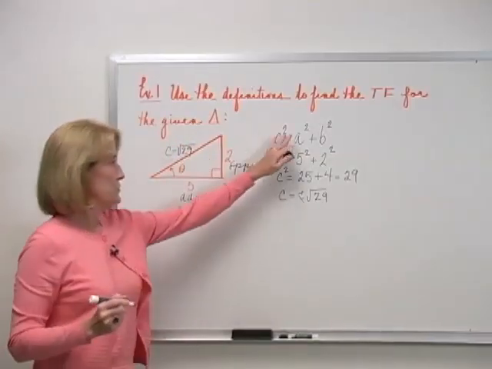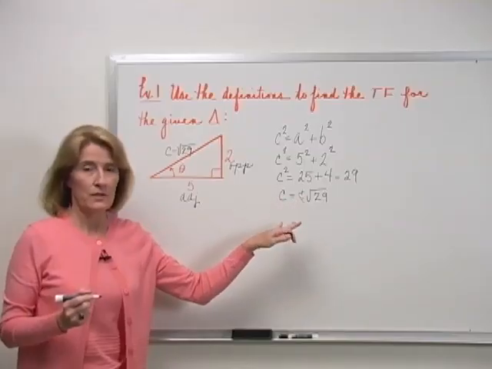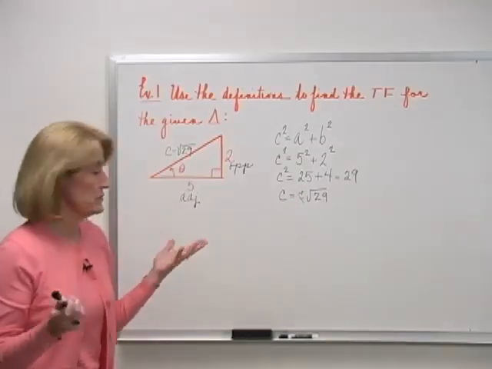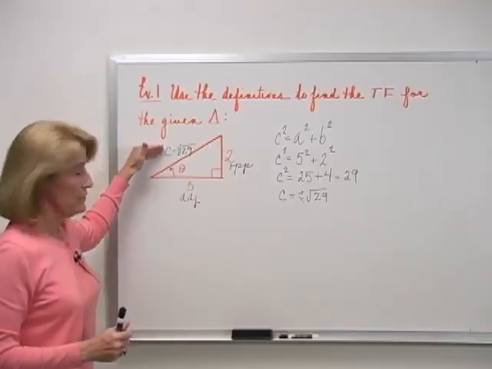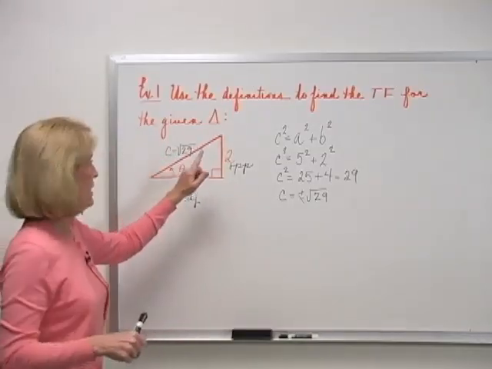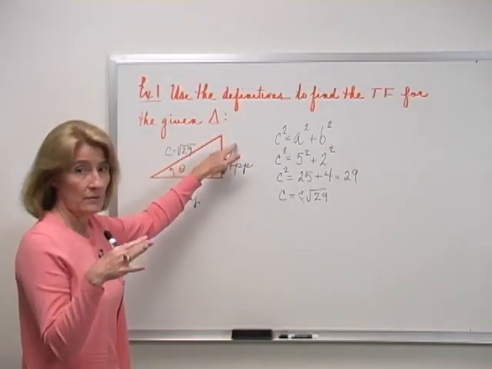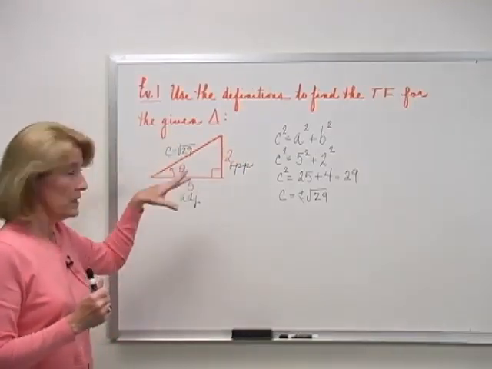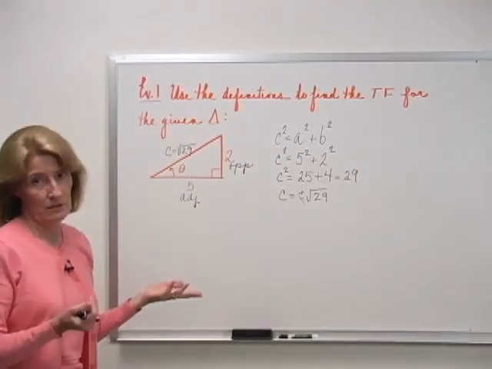By the way, you will do this process many times in trigonometry. You may want to start trying to think of doing it mentally. And here's what you would do. You're looking for the hypotenuse. You square this side, 25, this side, 4, add them together, 29, square root of 29. And so get used to practicing this mentally. It'll save you a lot of time.